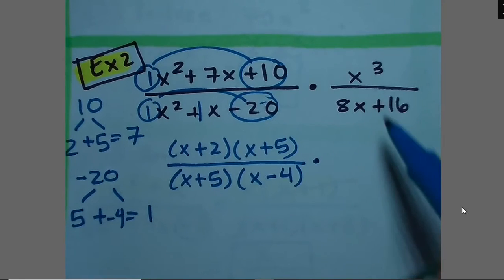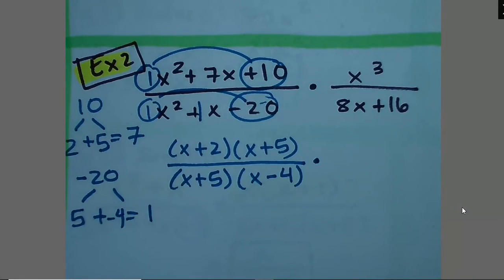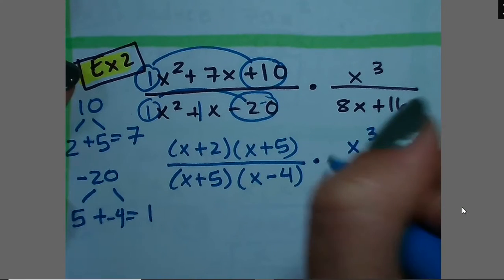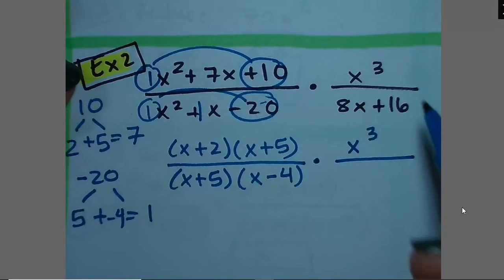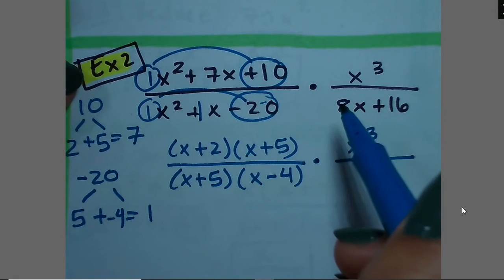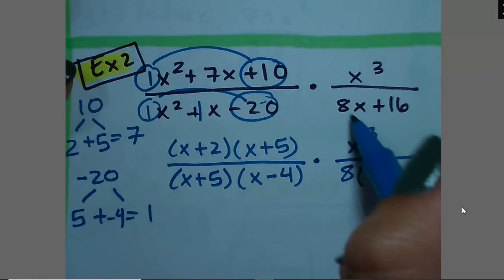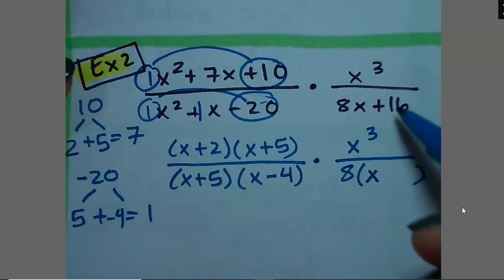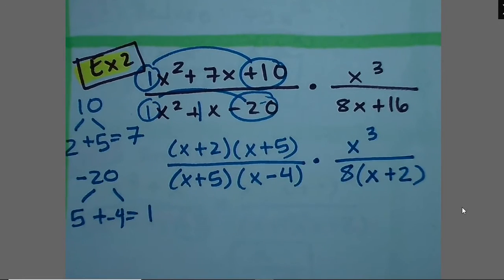Then we're going to reduce this side over here. X to the third, anytime there's not another number with it, you're just going to leave it just as that. So we're going to leave it as x to the third. And then on the bottom here, we have two terms, and they're both divisible by the same number. Okay, so both of these are divisible by 8. So we're going to pull out an 8. 8 divided by 8 is just 1, and then you're just left over with the x. 16 divided by 8 is positive 2, so that's what you're going to be left over with there.